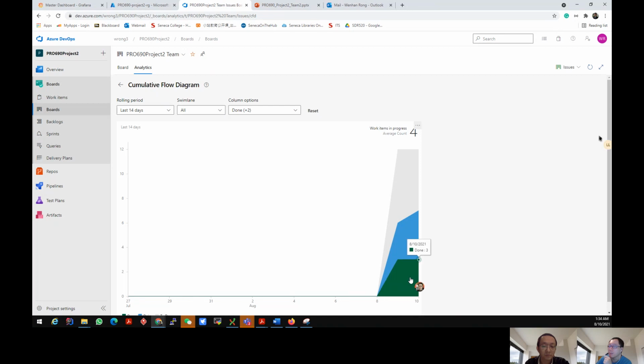You can see the green color shows the 3 tasks were finished, the blue color shows we still have 3 tasks in process, and 6 task items need to be assigned, need to be done.